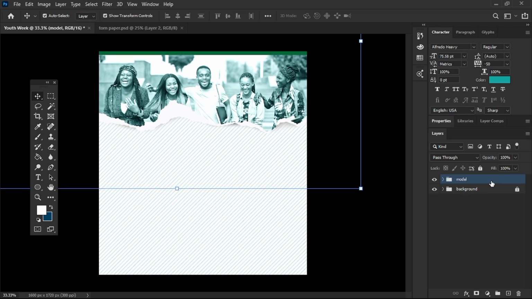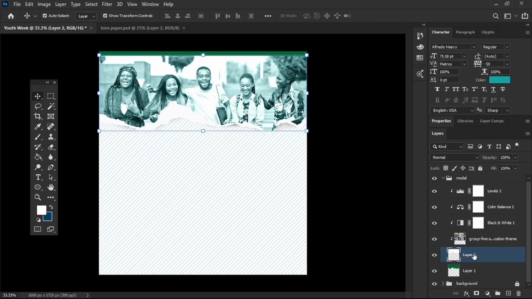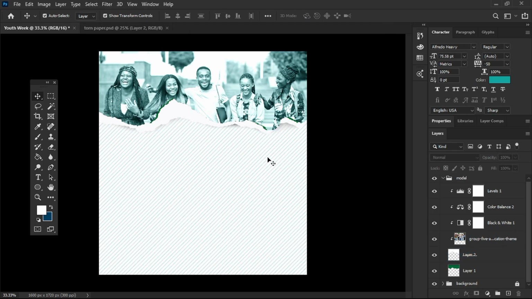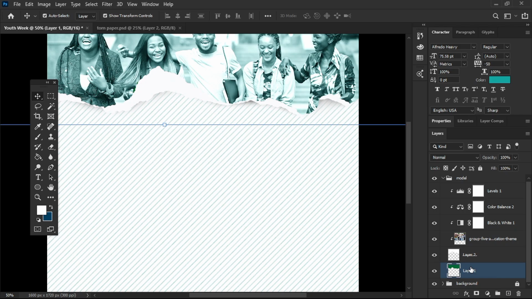Okay, guys, if you notice, as we are bringing it down, we have this green at the edge, at the topmost area, and we have to work a little bit on that. Now let's select this second layer and drag it somewhere up. Rather, let's scale it up. Let's scale this very particular one somewhere up here, and we are good to go. So that green is still showing. All right, let's select that very particular portion and then drag it up a bit, just a little, and I think we are good to go.